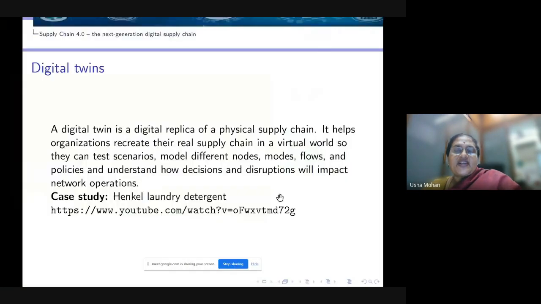So you can see that this digital twin has helped in reducing costs in a supply chain, and afterwards it has also increased agility in the supply chain. The way they have done it is through creating what is called a digital replica of the physical supply chain. The digital twin is a very, very popular technology. A lot of companies, including pharma companies and manufacturing companies, are investing heavily in digital technology.